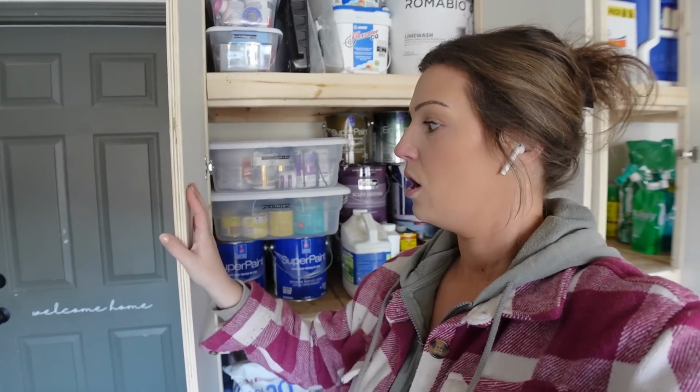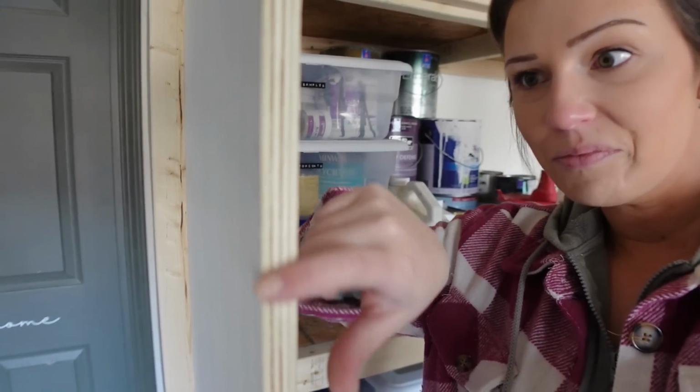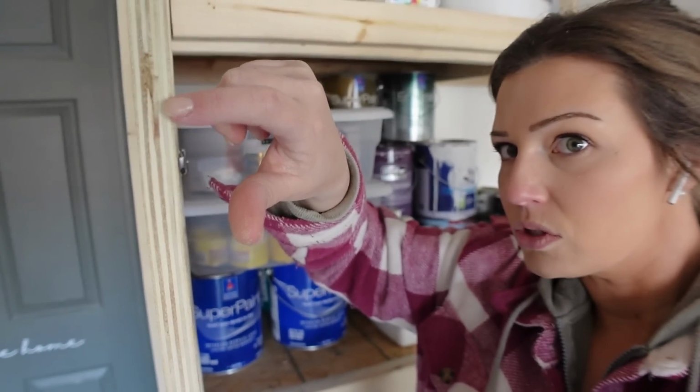But the cabinets are not done yet. There's this gap here at the top that's just gonna collect sawdust. So I wanna close that up completely. And then also, these doors are made out of plywood. And I know they're just garage cabinets, but they have these little areas on the side here where they're not finished. And some of them have holes like that. So I want to go through with some wood filler and just lightly fill it so it's more smooth, and then that can be sanded so when we eventually paint these cabinets it'll look a lot nicer.